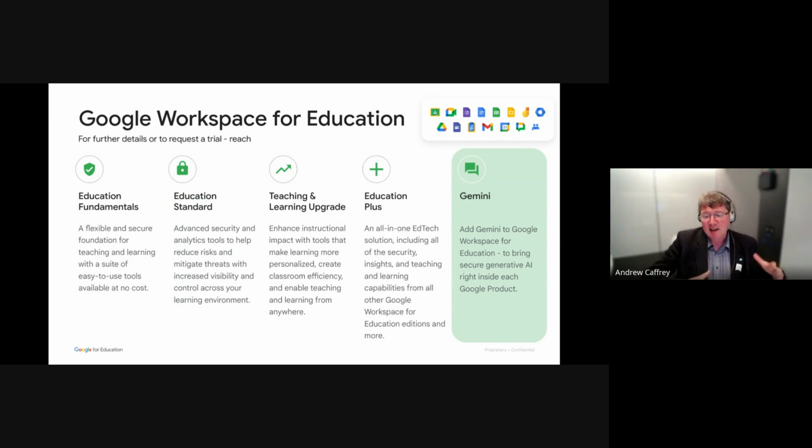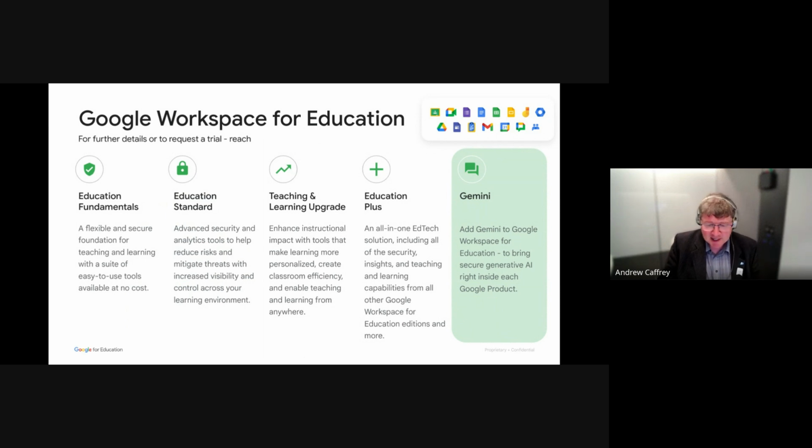So just to be really clear, obviously there's lots of different features in Google Workspace. Still a huge amount of the stuff is free. And if it's an upgrade to a free feature, it goes into the free package. But obviously if they're upgrading something that's already a paid feature, then it goes into one of those editions. So I'll call that out as we go through, but just to be clear about the different versions that you might be using as a school as we go into these updates.